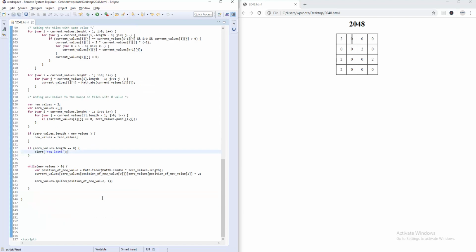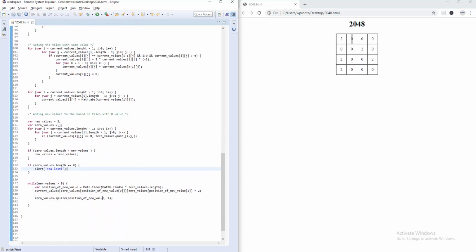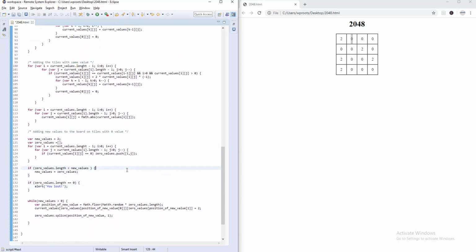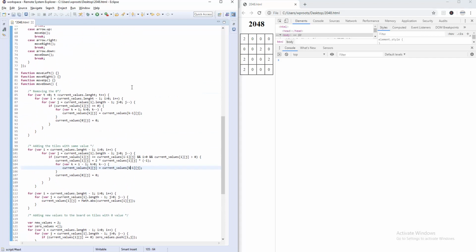So this is pretty much how you move a board. Let's see how it works and if we need to do some debugging. So we're going to refresh, and when we move down, nothing happens. And let's see why.